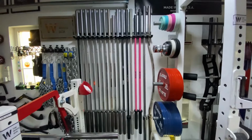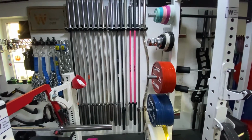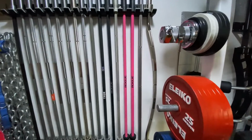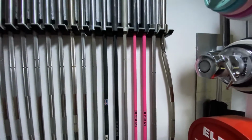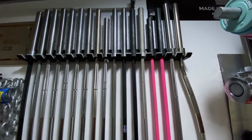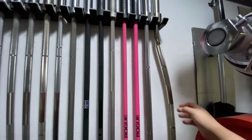My barbell collection. So I'll go through each of these so you can get a feel of what I've got. First up, I had a custom barbell holder made, and again I put some of that insulation behind just to protect when re-racking the barbells.